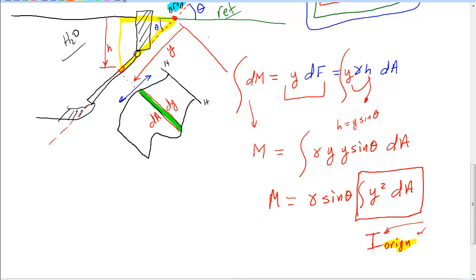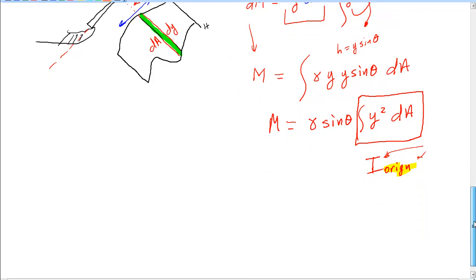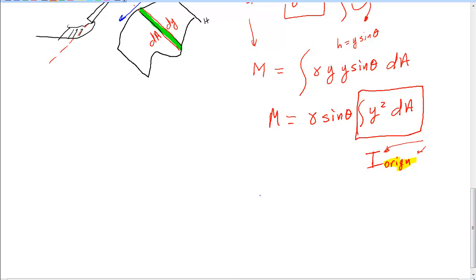If I pick my origin here, up at this particular location, which I did, then that's going to give me a different I than if I pick my origin down here. But there's no reason to pick an origin down here because it has no real reference. This is picked because it's the top of the water. So we're going to get into that in a minute. But let's go back down and take a look at what we end up with. We end up with gamma sine of theta times I, and I'll just start writing it with the O. It's at the origin. That doesn't look very nice.